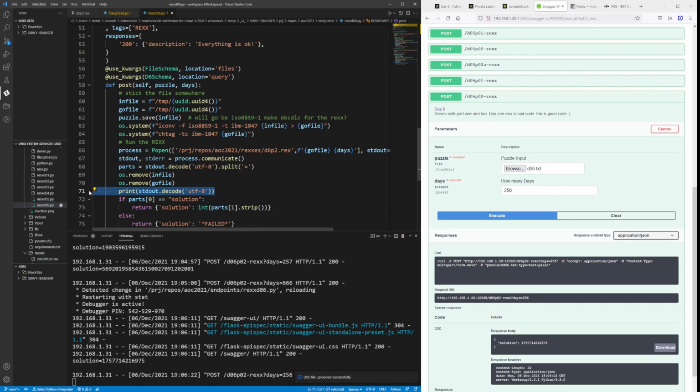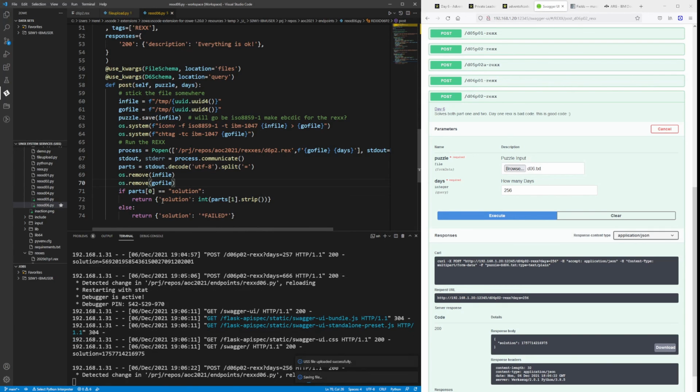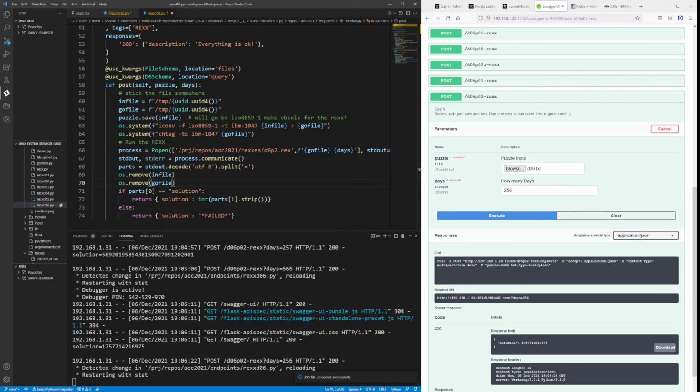Get rid of this. We don't need to see that anymore. That's stupid in all the API endpoints. We have to clean that up. Yeah, good. There's going to be some good video to cut. Awesome sauce.